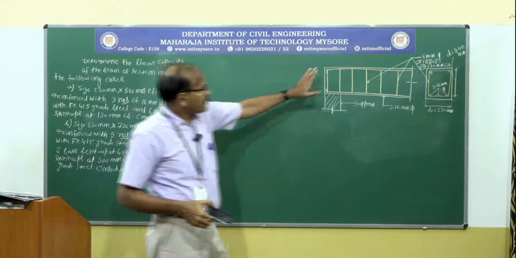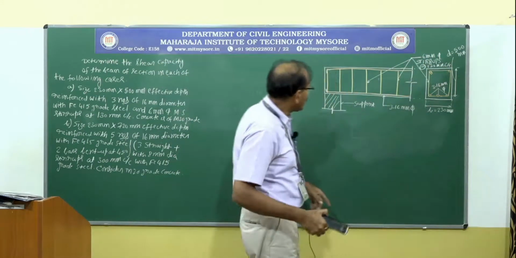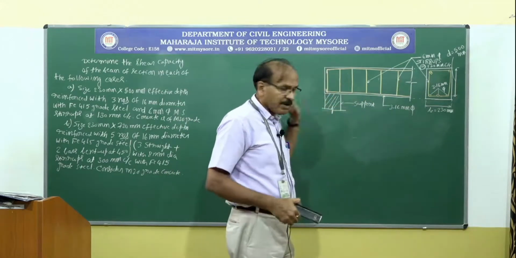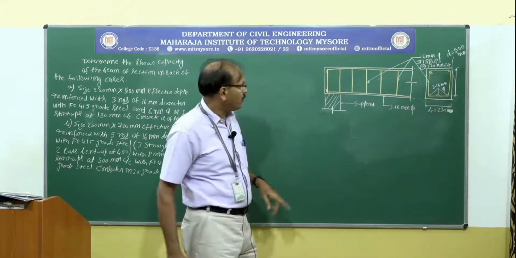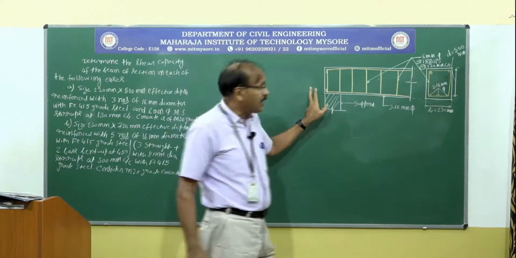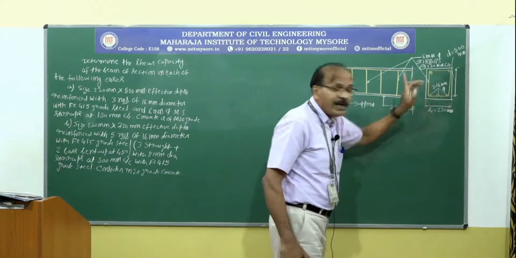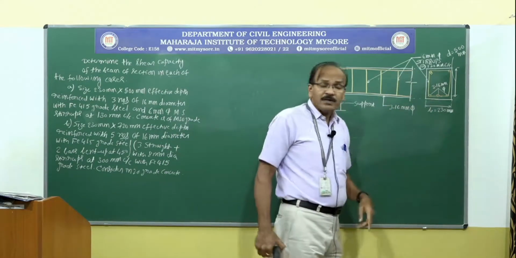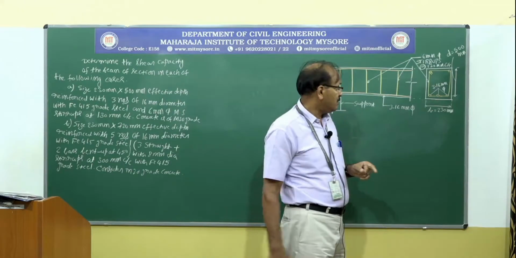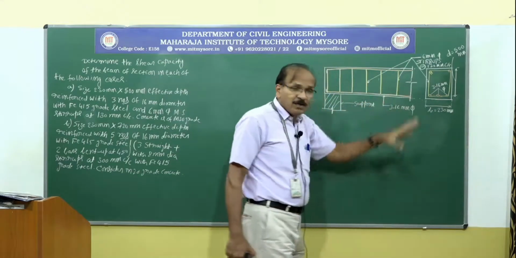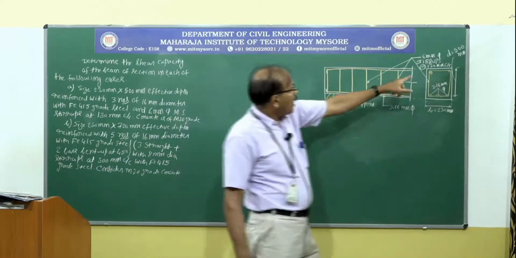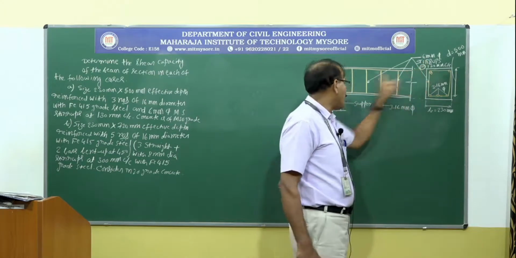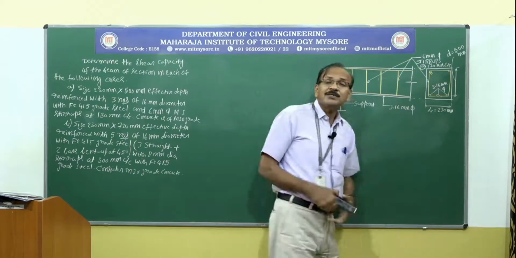So, this is a beam. It runs throughout this span, and I have written only half of the beam, and this beam is supported by this. It may be a wall or some other support. And as per the design, we have provided 3 tension reinforcements, each bar of diameter 16 millimeter, and we have provided stirrups as per the design, and the stirrups are of 6 millimeter diameter, and they are provided at a spacing of 130 millimeter center to center.